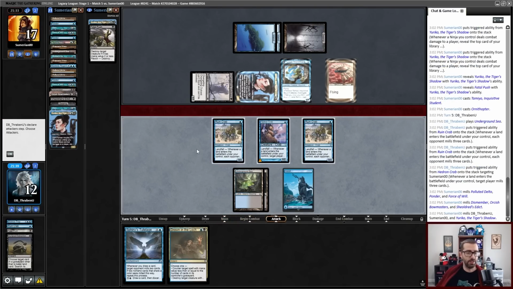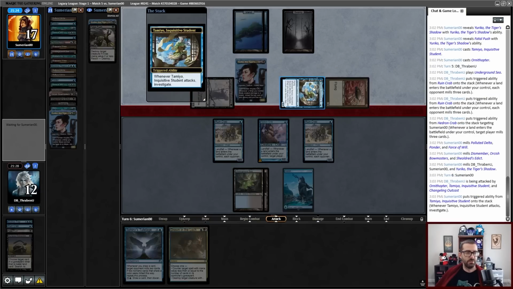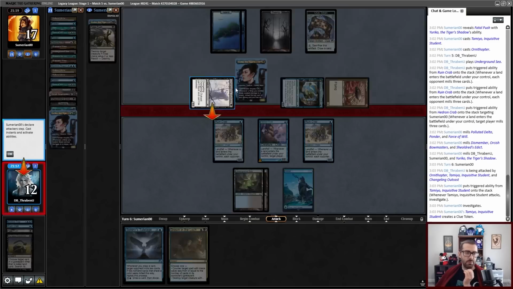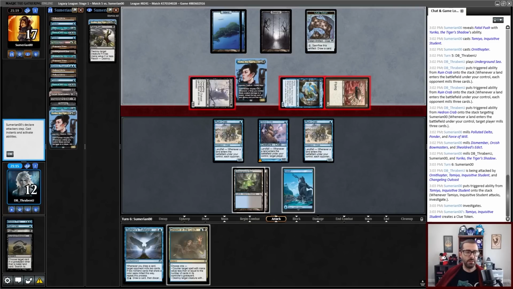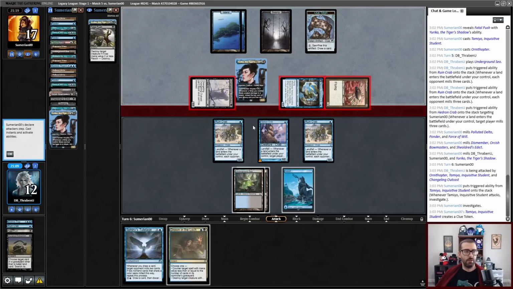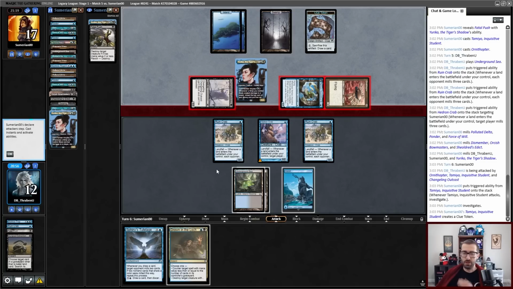I think I need to use Drown in the Loch. Can't block, can't block, can't block. This investigates. That's fine. I'm thinking about if I want to Drown in the Loch this so it doesn't trigger Yuriko, or if I want to do Yuriko, force my opponent to use their mana. This is not a draw. Yeah, this is not a draw.